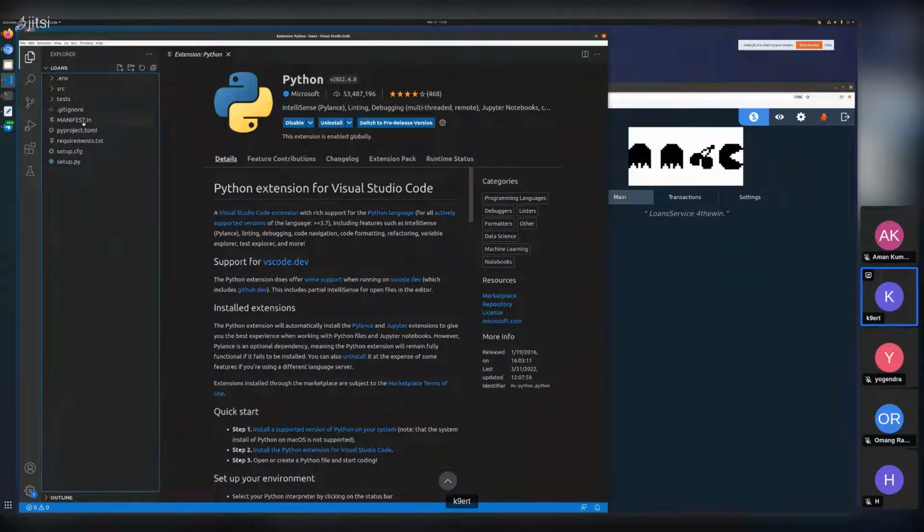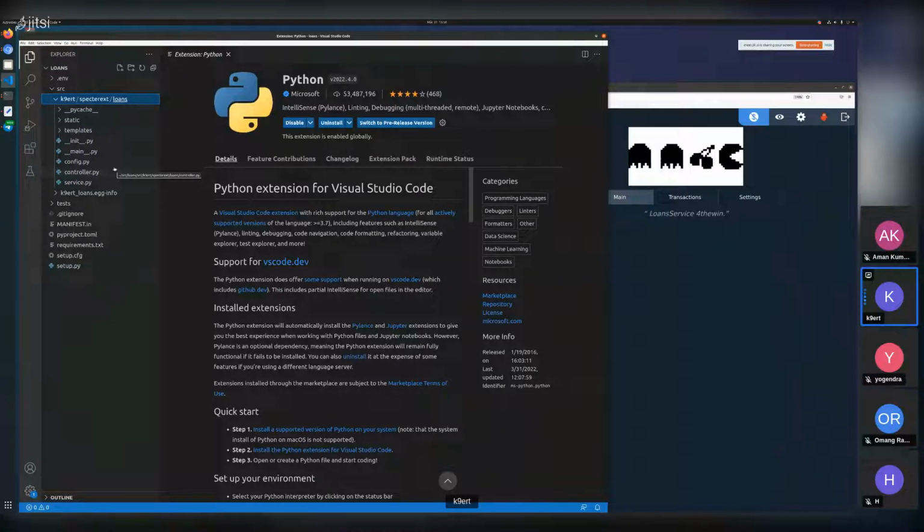So here's the layout, and we have the source code here, and the most important stuff is here. There are also tests here. Well, it's not really tests, but it's the kind of prerequisites to quickly write tests. So probably I should make an example test in here as well. That would be awesome, but it's not yet there. So these are the three most important files of your extension.